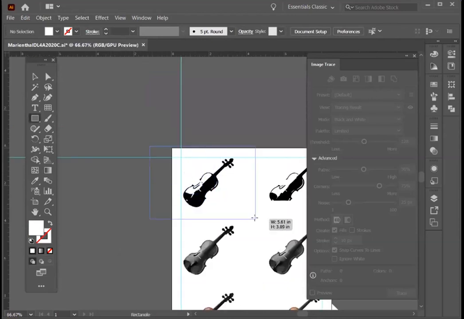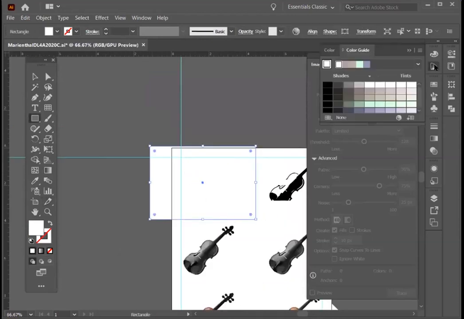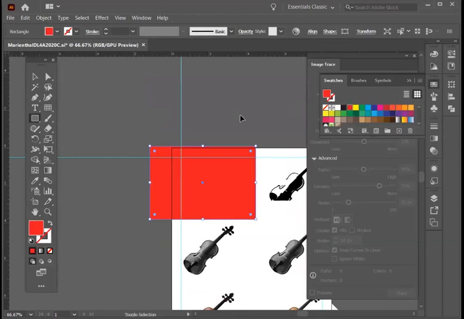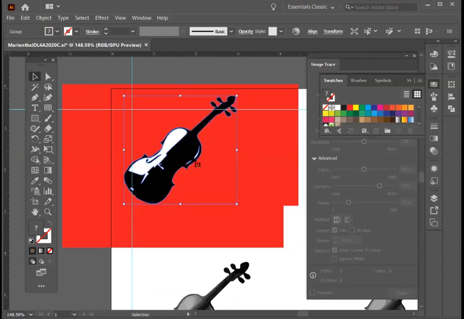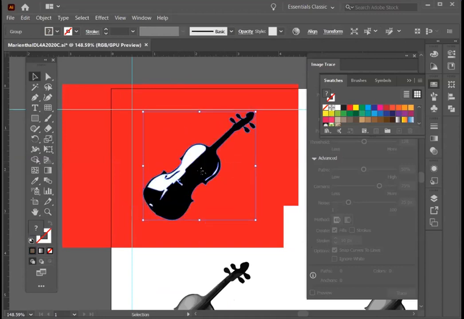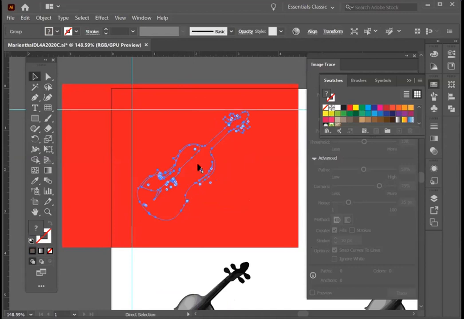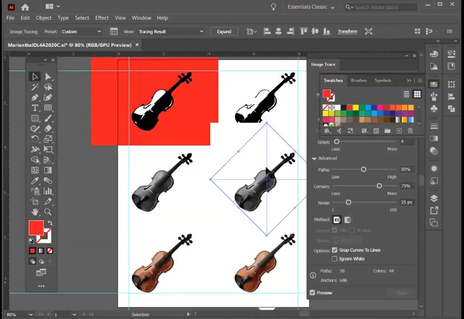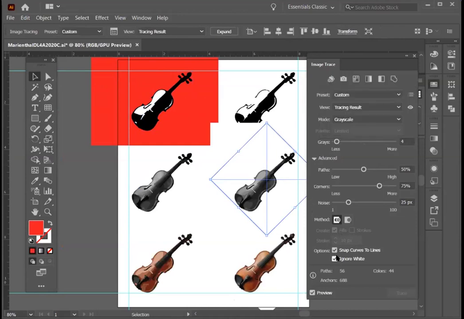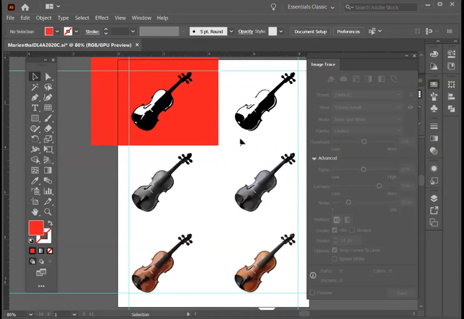If I make a red square and press Command Shift open bracket to send it to the rear, you can see that I've completely dropped out that background, and I just have my violin. And this one, if I ignore white and expand, that eliminates the rectangle that was overlapping.